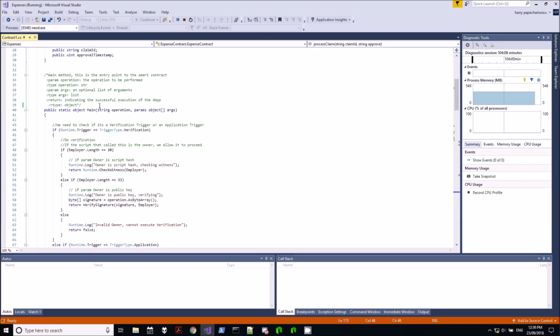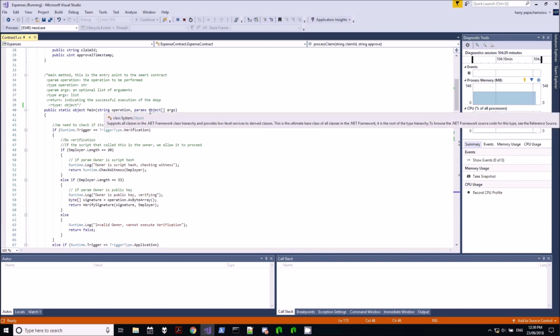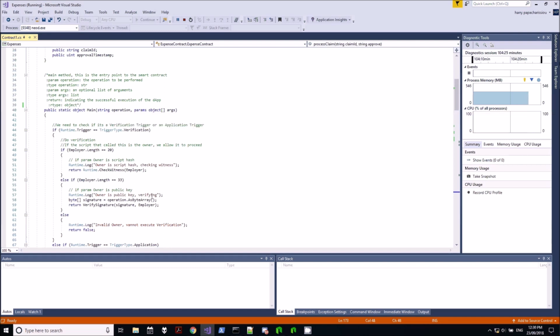And you should always have one return type and a consistent set of input arguments for all scenarios in the smart contract. What this means is if you have something like a list of arguments of various types, like this contract, you need to make sure that the arguments list passed in matches the order and type of the way that they're parsed and processed in the smart contract.